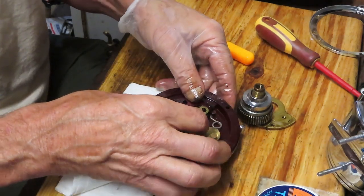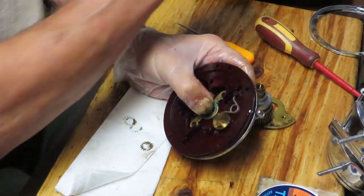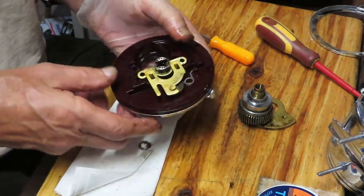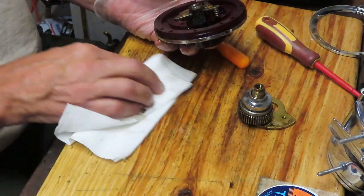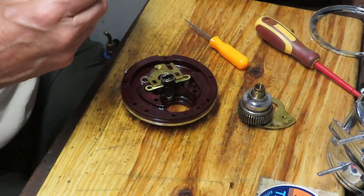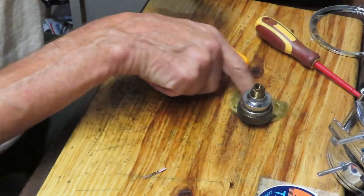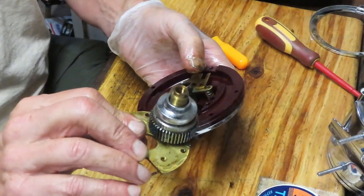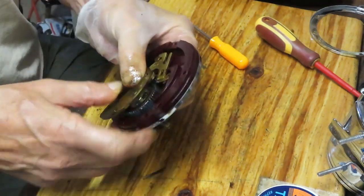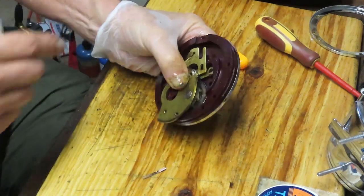So that sits on top of those two springs. It's a little bit of a balancing act as you go to set this. You push down, and then you take the jack and you insert that over the top, and that'll hold the assembly in place. Well, we're almost at the moment of truth now, trying to figure out, is that anti-reverse dog going to work the way it should? We're going to take the main bridge assembly now, push down on the pinion gear, move that assembly in, and turn the bridge plate so that you cover that pinion gear, just like that.